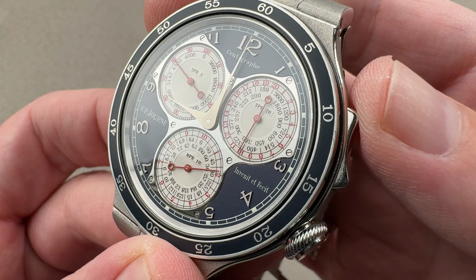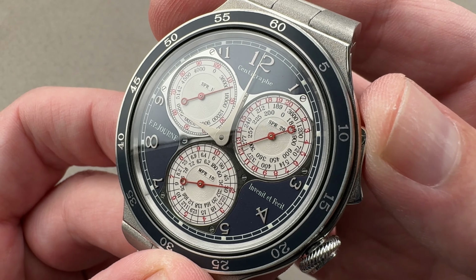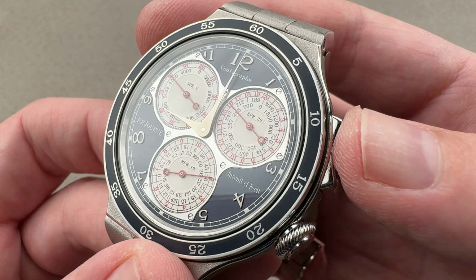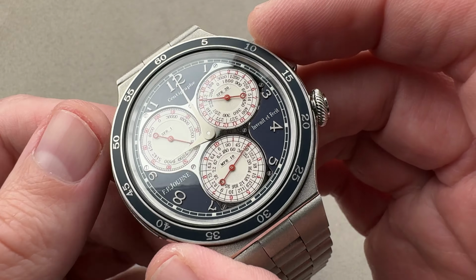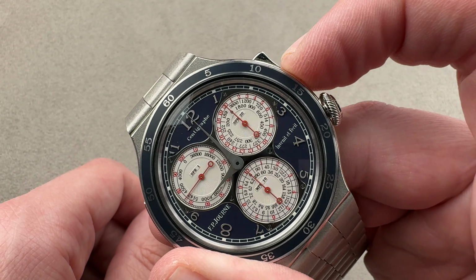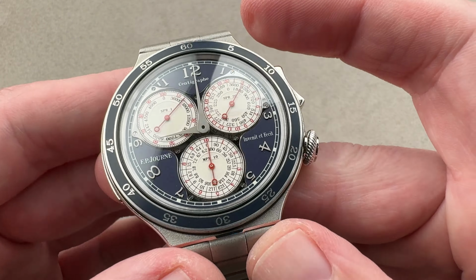And then we have a patented rocker, so it looks like it might be a mono pusher, but unlike a mono pusher, once you stop, you can actually resume. So there are two patents in this watch. This control system is one of them, making it much easier to operate the watch using your forefinger. Resetting the system is also a wonderful little piece of horological theater.